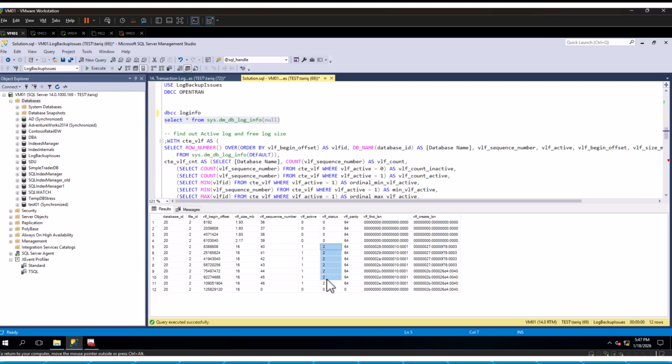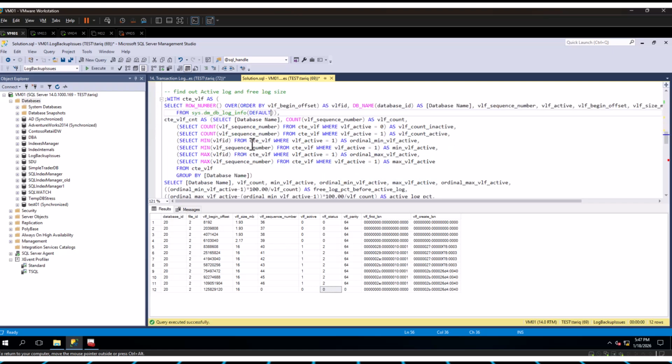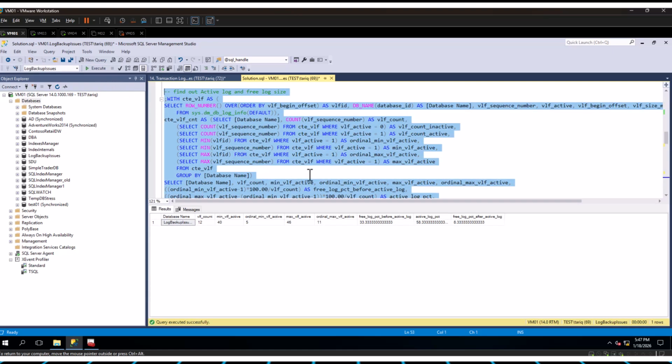That means this part of the transaction log cannot release the space. Where the value is 0, it can release the space. We can quickly check with this particular query how much of this transaction log is still free space. So we can see 58% of the log is active. The rest can free up space.